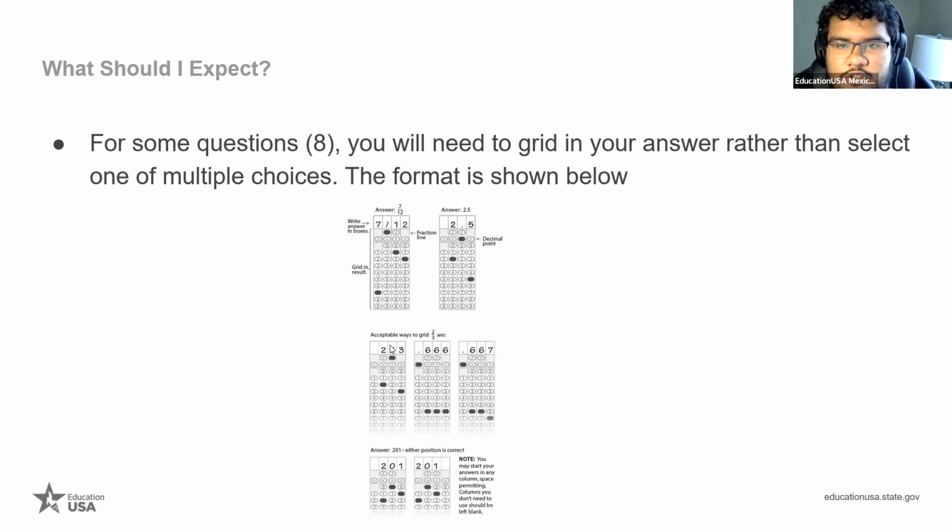The first way is just the fraction representation. So they did 2 divided by 3, or alternatively, you can bubble in the decimal number just as an approximation, because you can't bubble in more than 3 or 4 decimal places. So the way they did it in these two choices here is they put a decimal point at the start, followed by three 6s, because that's an approximation of 2 divided by 3, which is 0.6 repeating.